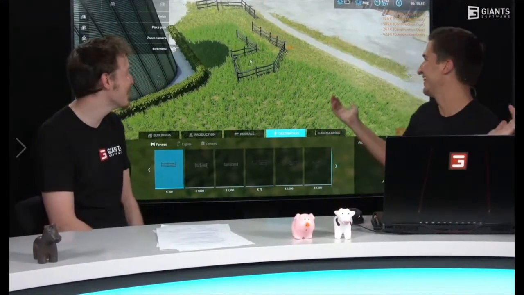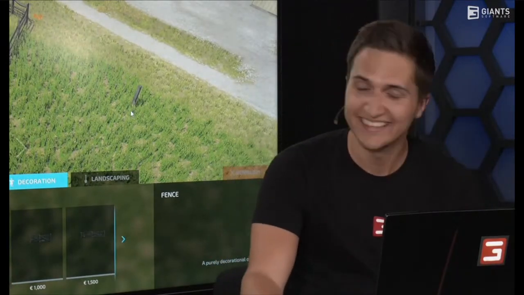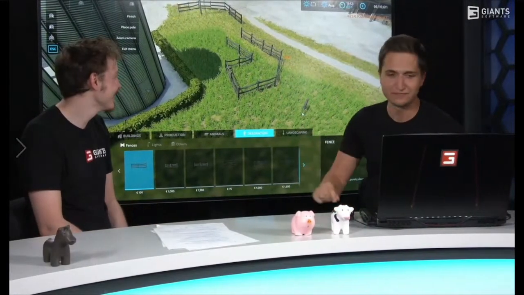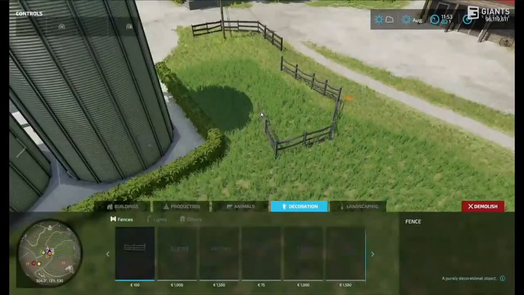Beautiful, Stefan. Very beautiful. But that's the nice thing. You can build to whatever your heart's content, basically. So I'm a really creative guy, you see. But if you don't like it, you can also remove it. So you have that function button here, and then you can easily remove everything.